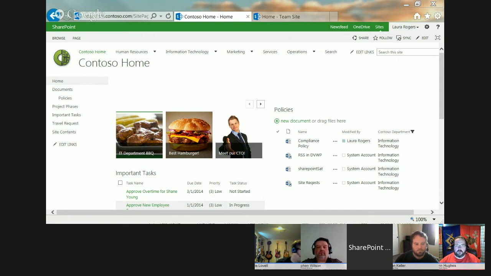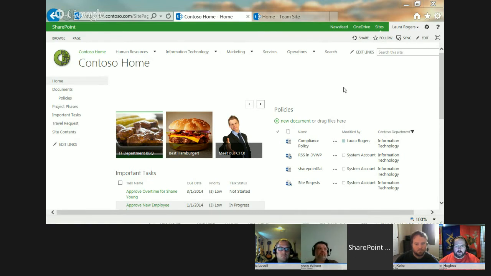So what we usually do with templates, oh, thanks Anne for the feedback, is that a template is going to include columns and views and maybe content sometimes. One site will create a template, and a lot of the time another department in your company will say, hey, I like that list that you created. Can I have a copy of that, or can I use that on my site? Or sometimes saving something as a template is just a quick way of moving it somewhere else.